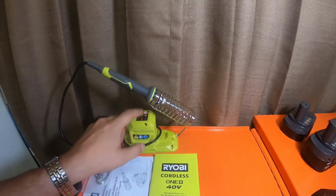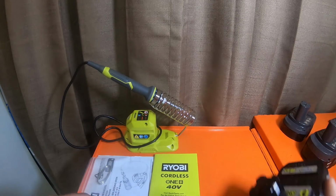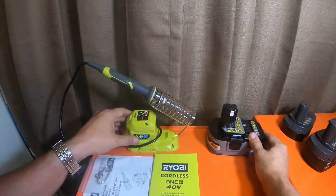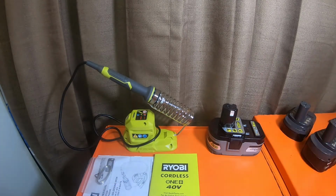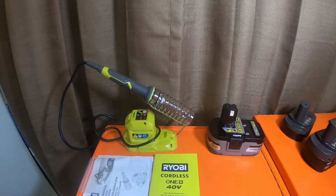This one I'm going to use probably mostly for soldering wires on vehicles, stuff like that, because this doesn't have a temperature control. This one's just 900 degrees and that's it. So that will work well. The other unit that I bought, I'm going to use that mainly for electronics, because it's got temperature control, as well as I may every once in a while use that particularly for automotive wiring or larger gauge wiring.